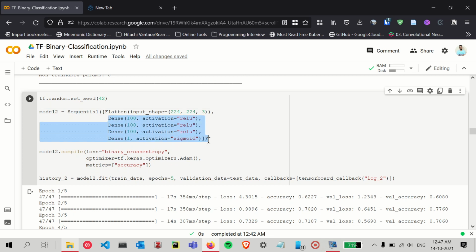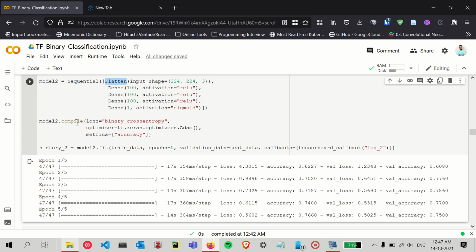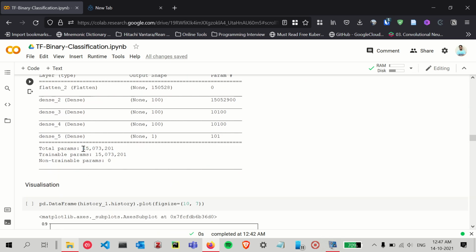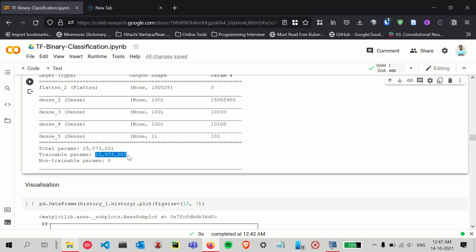Now coming to model number two, what we have done is we have taken 4 to 5 different layers. For each layer, we have defined the number of neurons, and it is 100 for each, and we have the activation function as ReLU, and we have just flattened the image in the starting so that you don't have any issues with the data, and we have started with the compilation part in the second part. This is all the same, but if you see here, the accuracy is quite okay, 76%, but the number of parameters has increased exponentially. It's quite high compared to the original one, right?